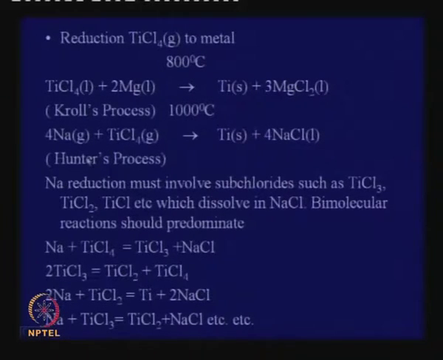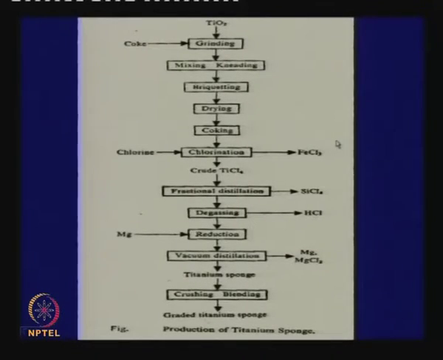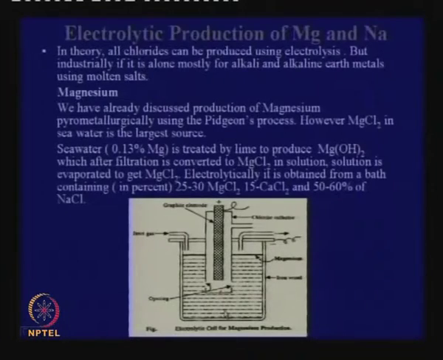Reduction by magnesium is molecular in nature, but it is easier, it takes place at a lower temperature. The product will be powdery, it needs subsequent vacuum melting and consolidation. Sodium reduction has a very interesting feature, that it is essentially electrochemical in nature, and that is why we get a good product, but in the industry sodium reduction is not very popular. Essentially magnesium reduction is what is used, and then whatever we get would have to be consolidated.